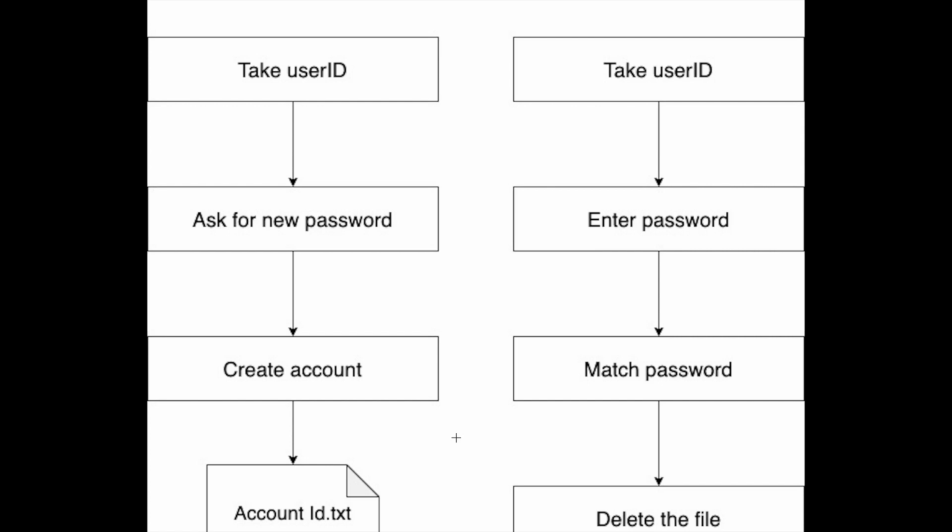The third process will be deleting an account. So we will ask a user to enter the user ID. After that, for a security reason, we will ask the user to enter the current password for that account. Because if that password does not match our database, the password saved inside the file, we will have a security issue. So we will prevent deleting that account or that file. But if the password matches, this user knows the account password, so he has the privilege to do the delete operation. So we will delete an object from a list, and then we will delete the text file from a folder.